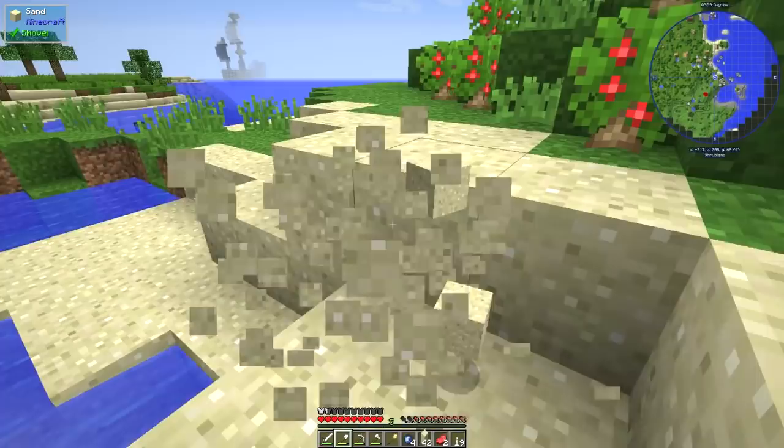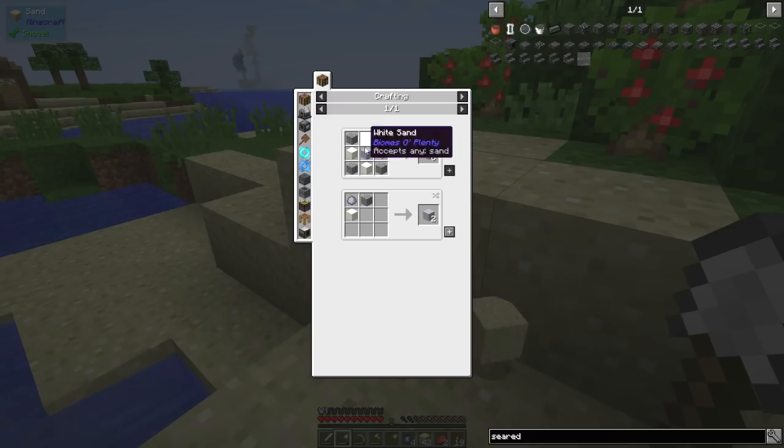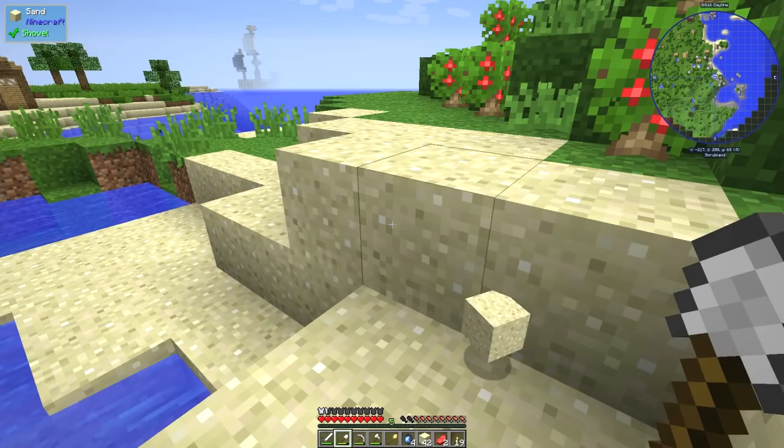Seared brick, which is what you need. You need this stuff here. You need to make these seared bricks, and to make those, you need grout. And to make grout, you need just gravel and sand and clay, or you can make it like that, which is a better way of doing it, although you get less. It's probably quicker to do it this way. So that's the way I'm going to do it.